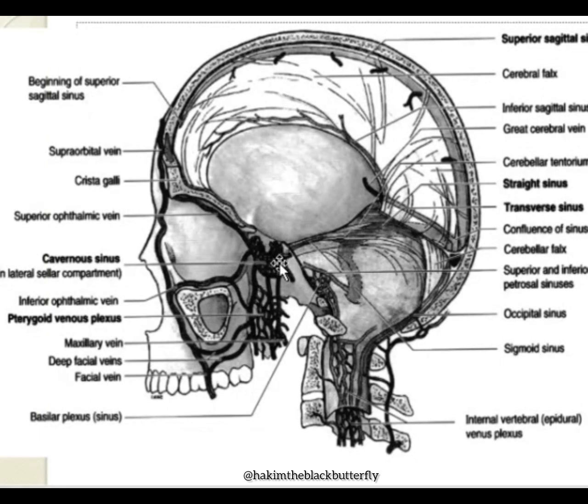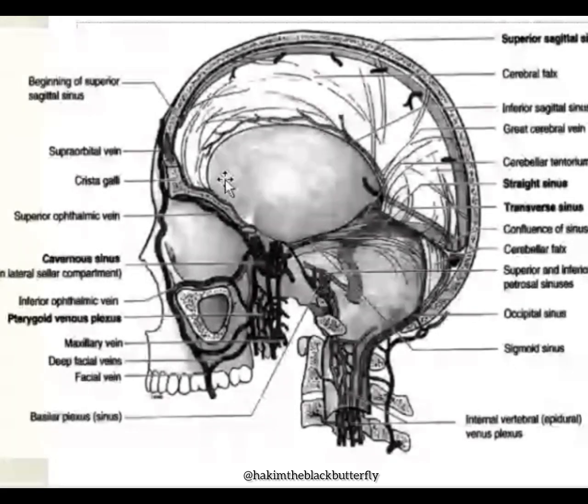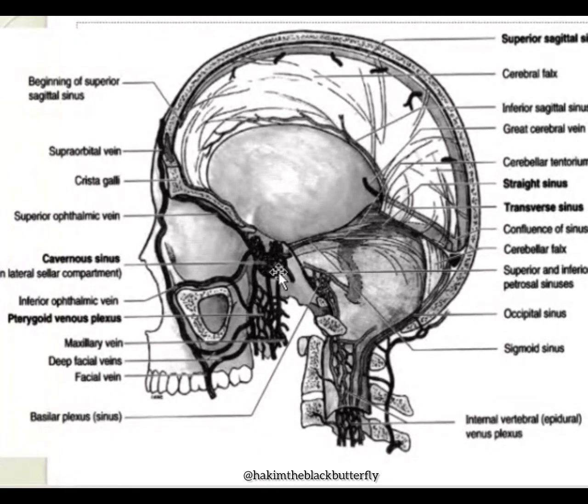And then from the cavernous sinus, they can be transmitted throughout the entire brain because the cavernous sinus has communications with the venous sinuses. So infections of the face can enter the cavernous sinus and cause what we call cavernous sinus thrombosis. I want you to go and read about it. At the end of the day, that blood is going to enter the internal jugular. The rest can enter the facial vein, and the facial vein will also, in the end, join the internal jugular.